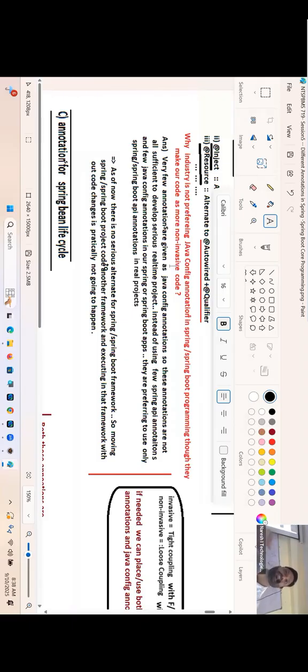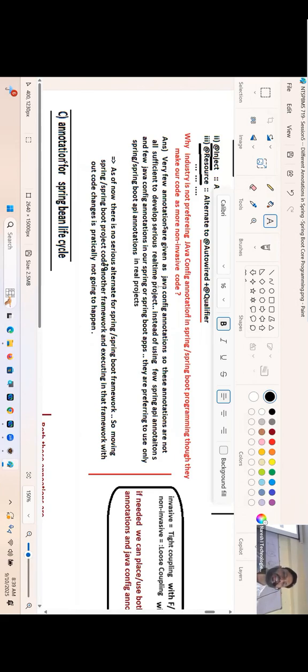See, when an alternate is there, we move the code. But right now, no alternate is created for Spring and Spring Boot. So when there is no question of moving code, why are you thinking about moving code? Come on, guys. You got another company's offer letter, then you will think about moving to that company. But you did not have an offer, you have not given an interview. Why do you think about moving to another company? Got it, my dear? Same thing.